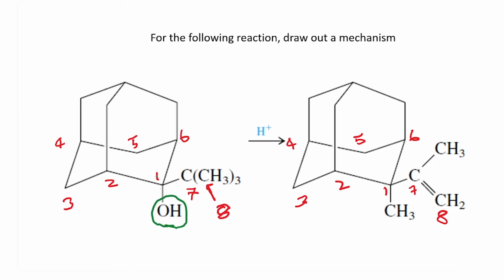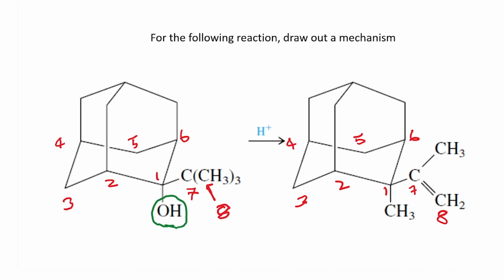So here I have numbered it in the following way. I mean, there is of course an IUPAC way of numbering here. We are not asked to do IUPAC nomenclature. So you can follow whatever numbering is convenient to you, but be consistent. So here this will be 1, 2, 3, 4, 5, 6, and this carbon here would be 7, and this carbon here would be 8.